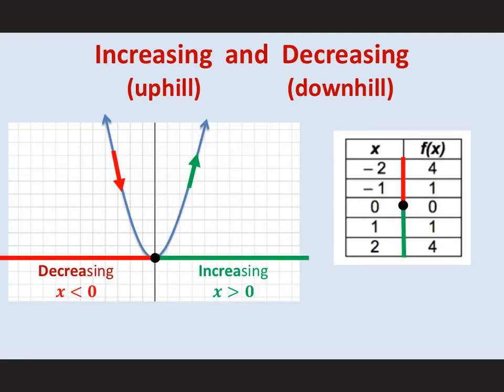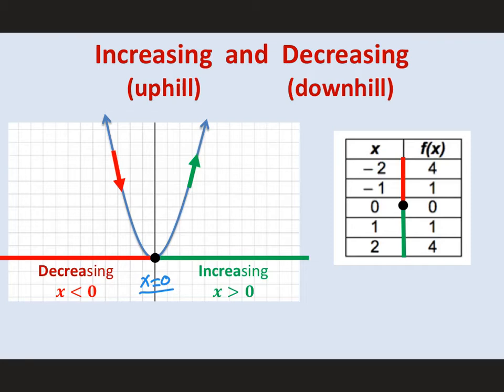All right, we also can talk about when our parabola is increasing and decreasing because it makes this U shape. On one side of our vertex, it's going to be decreasing. On the other side, it's going to be increasing. If we flip it upside down, it does the opposite. It increases first and then decreases. But in this example, it decreases and then increases. The point that it turns around is the axis of symmetry. So our axis of symmetry right here is x equals 0. If you already know that, then you know that on one side of x equals 0 you're going to be decreasing. So when you're less than 0, you're going to be decreasing. And on the other side, you're going to be increasing.